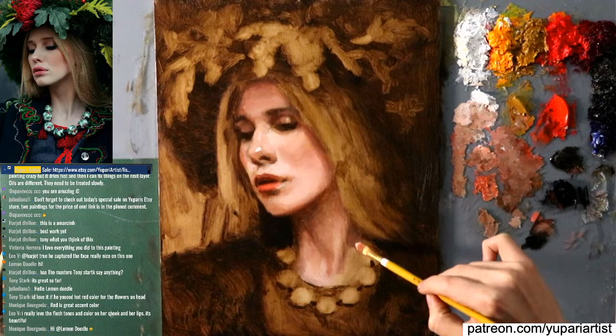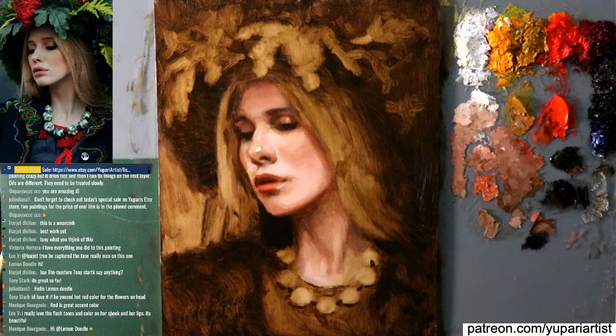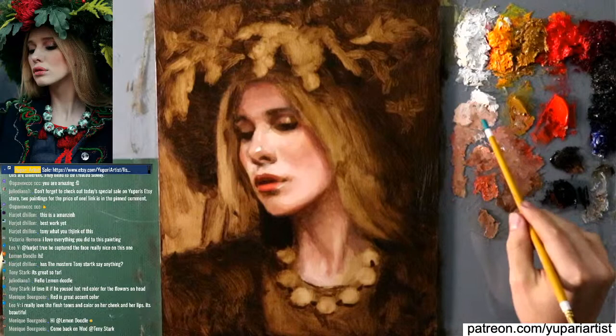Hey Leo V, really love the flesh tones and color on her cheek and lips. It's beautiful. Oh, thank you. And again, everyone, this is the Zorn palette with the addition of raw umber.